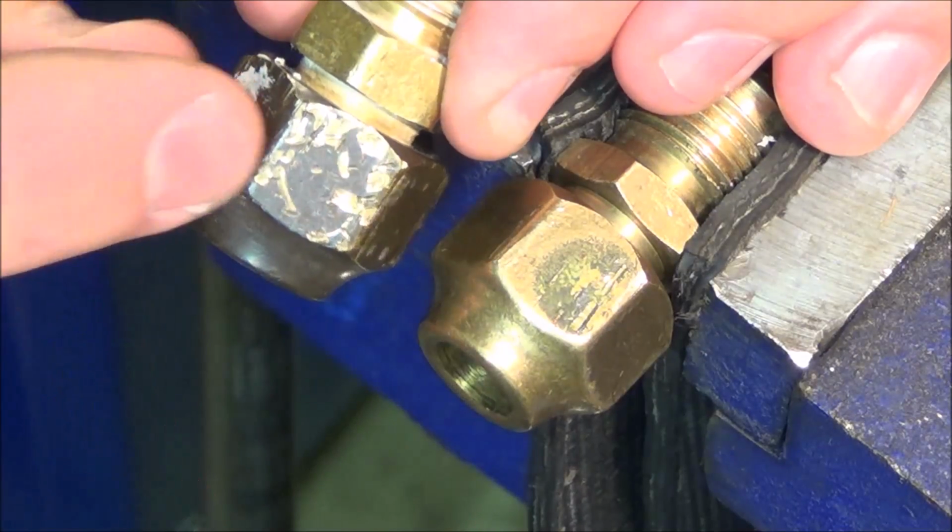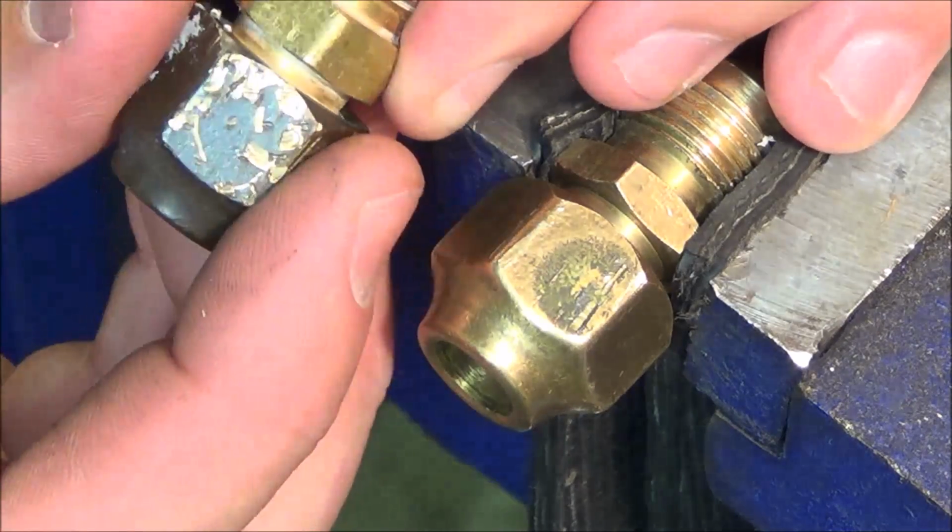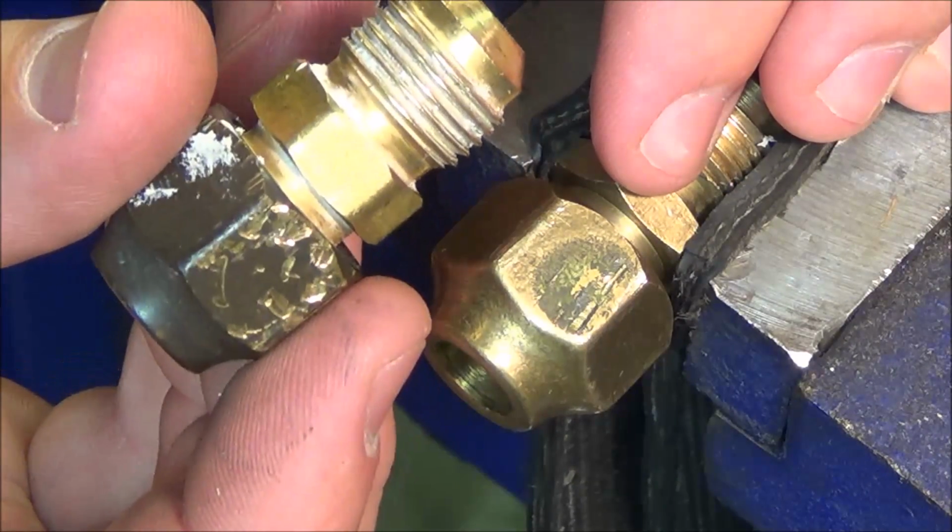They used either a pipe wrench or a pair of pliers to tighten this up, and now it has deep gouges in the surface because brass is a very soft material.